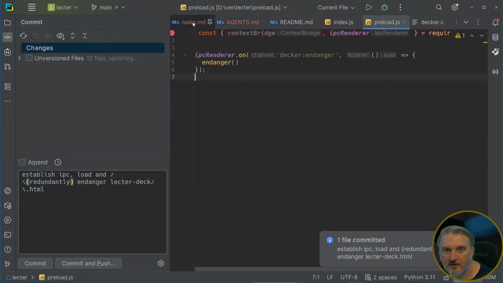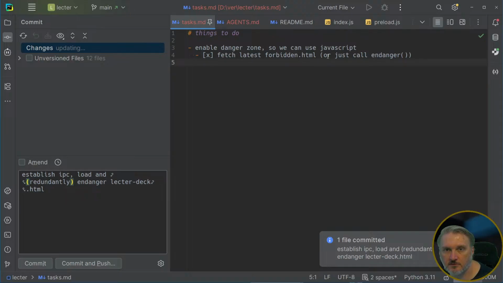So we have... Don't need to do that. Just enable danger zone.